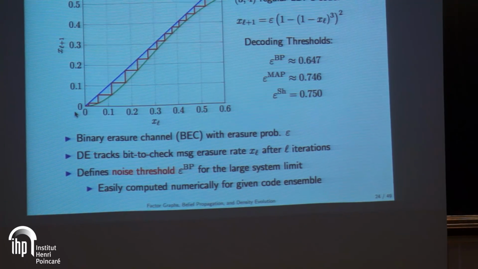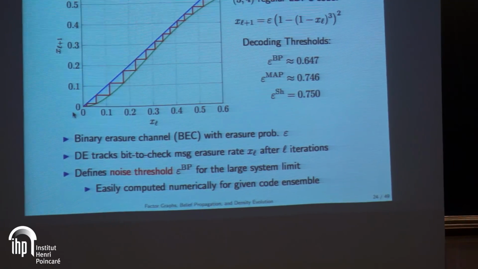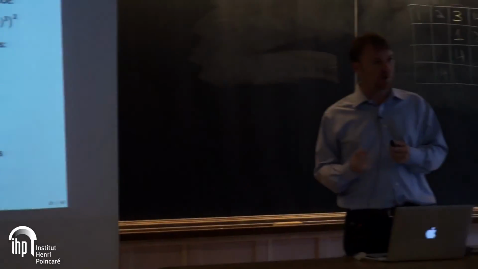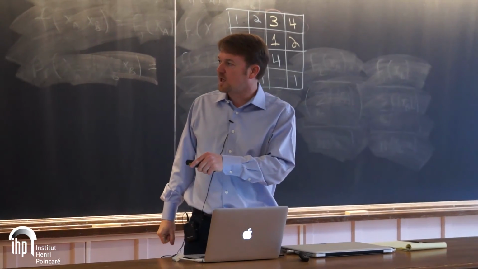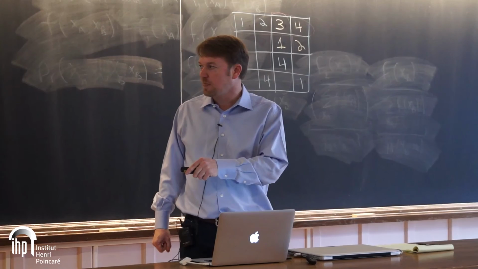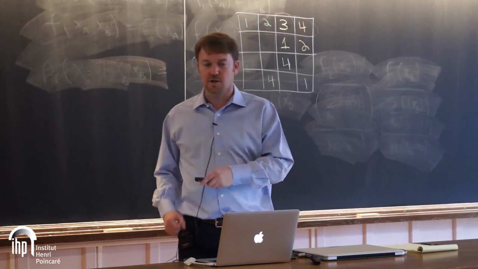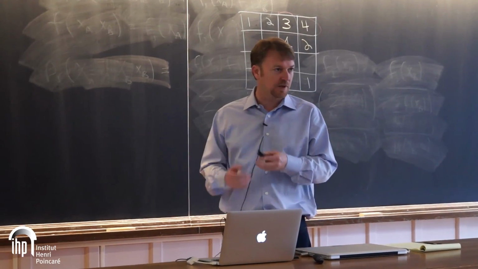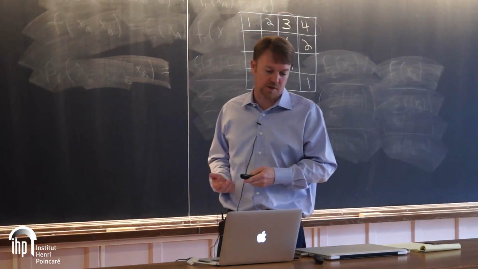All right, so we get a feel for what's going on here. If we want to use simple, low-complexity algorithms on our factor graph, we can analyze what's going to happen and see what we can handle. It's not going to be as good as the optimal algorithm, and even the optimal algorithm may not achieve the full Shannon theoretical limit, because this isn't the best code we could pick.